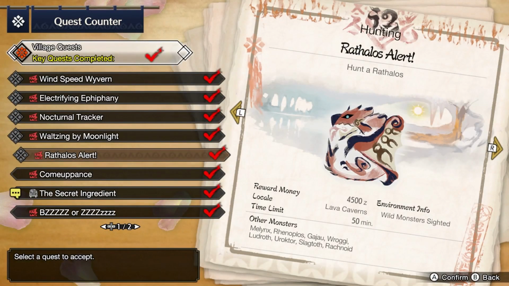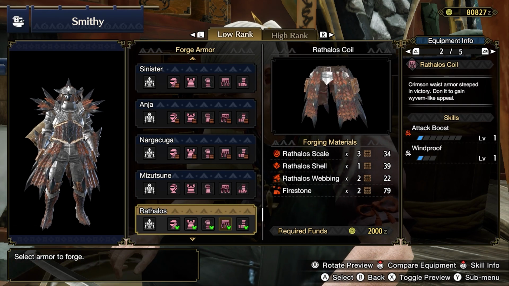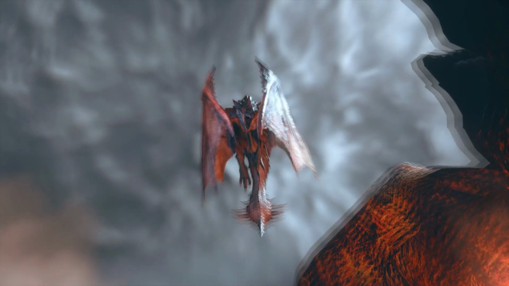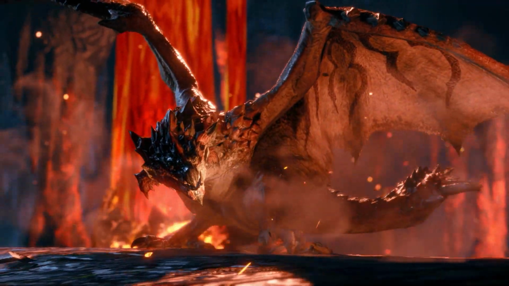Finally, hunt our old nemesis Rathalos once again in the key quest, Rathalos Alert! Most of Rathalos' offerings aren't overly interesting. The Braces and Coil are directly outclassed by Anjanath's offerings, and the remaining pieces are mostly itemized for Fire Attack and Part Breaker, making them not overly worthwhile. Simply hunt Rathalos and move on with your life.